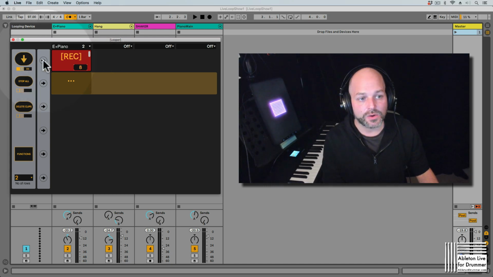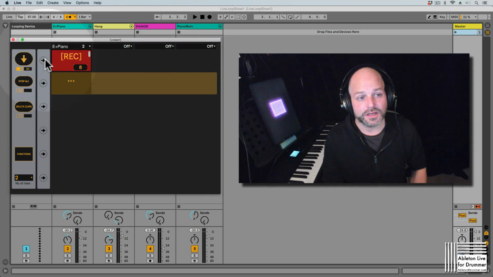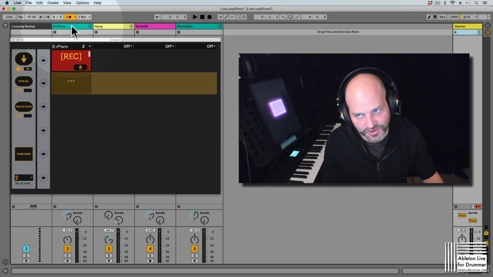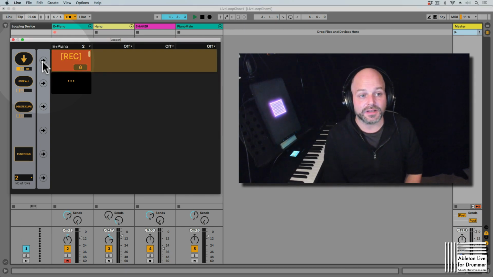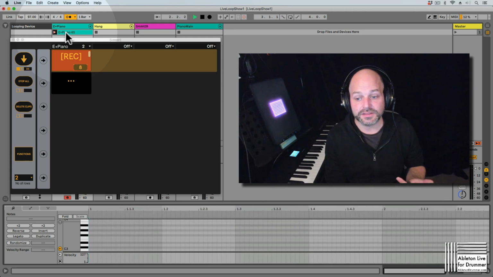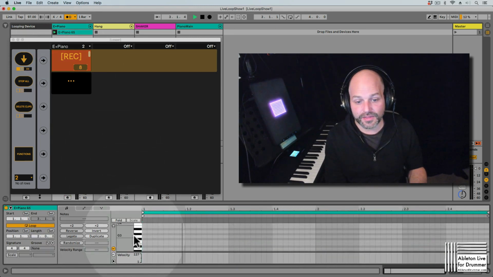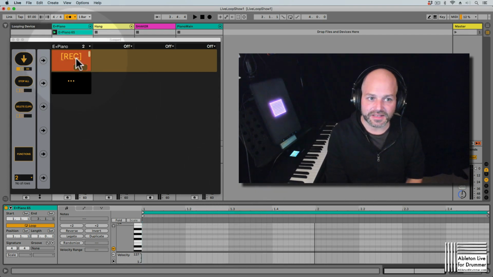So if I'm now hitting or triggering this row here, this first clip, first track, or the first track with an instrument will record. So I just hit this here, and you can see it's now recording for 2 bars, 3, 4, and then you have 2 bars which are actually recording. Yeah, so you could have this set up quite easy like this.